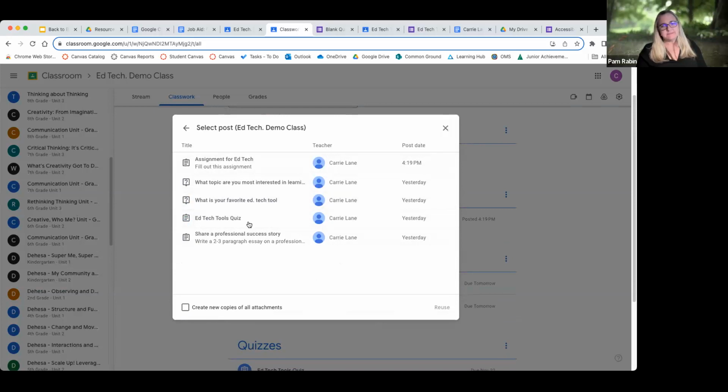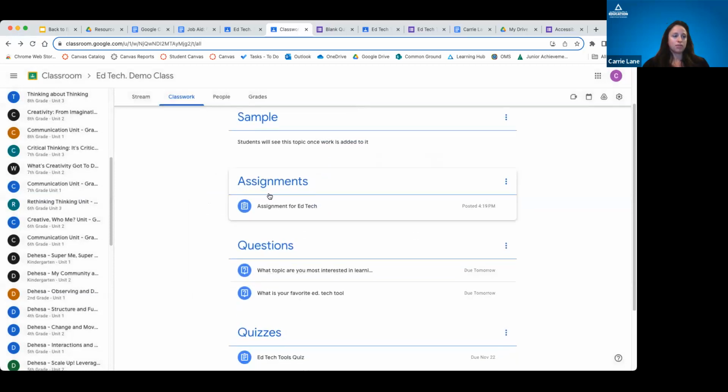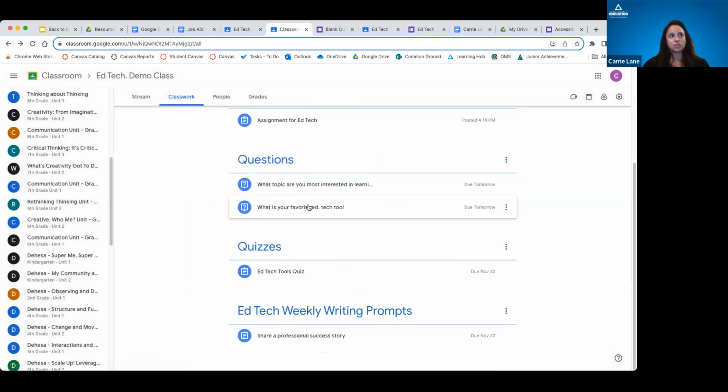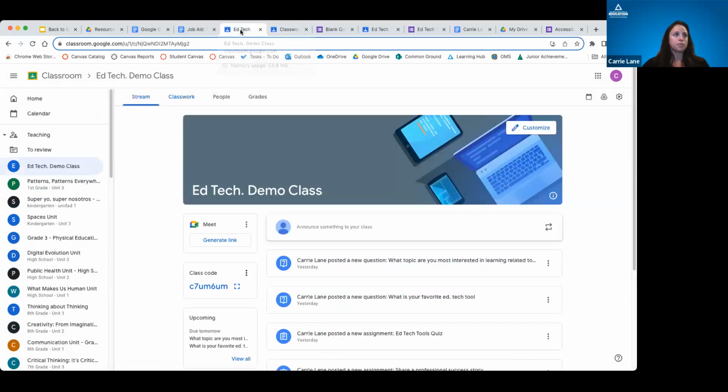Perfect. And I do see Chris provided a great answer for why rubrics are beneficial, and they definitely do contribute to making sure that you are streamlining and being objective in your assessments. So they are a useful tool. All right. So that is the student view of the classwork page. And like I mentioned, you get to see a lot of different things as a student. So it's always worthwhile to see it from the student view too.